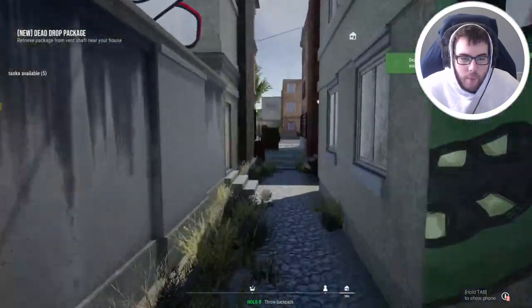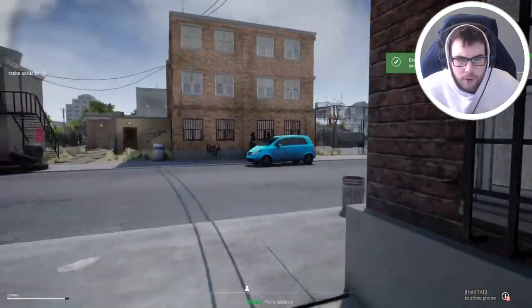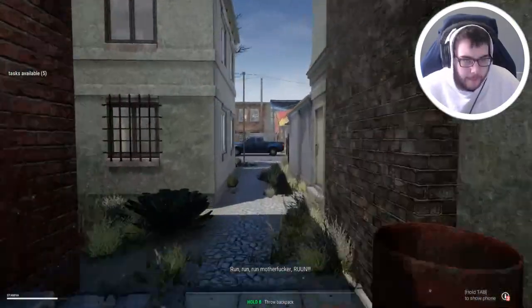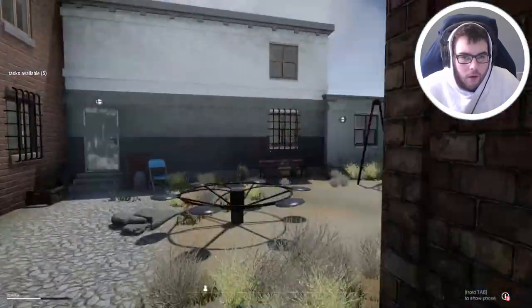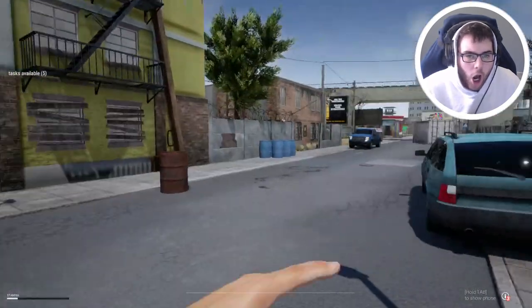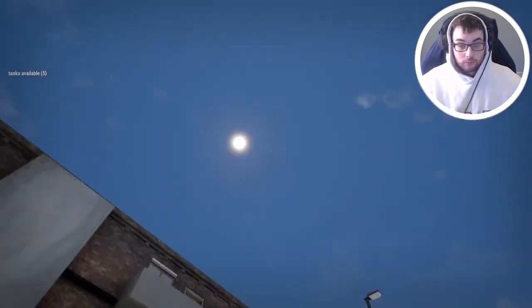Okay, we have to go that way for our new package. And there's another person over here we gotta get drugs to. Hey, you! Stop right there! Uh-oh. Run, motherfucker, run! We're going, baby. We're out of here, coach. He's getting away. Oh! Actually, can we just take me down, baby?